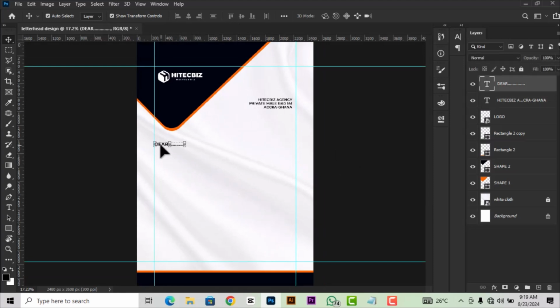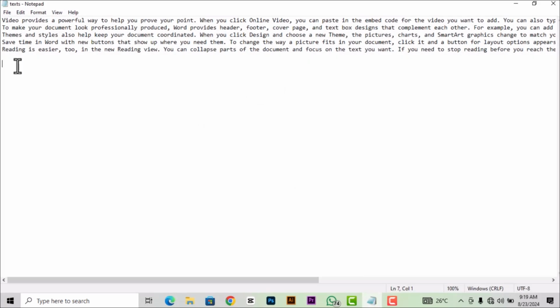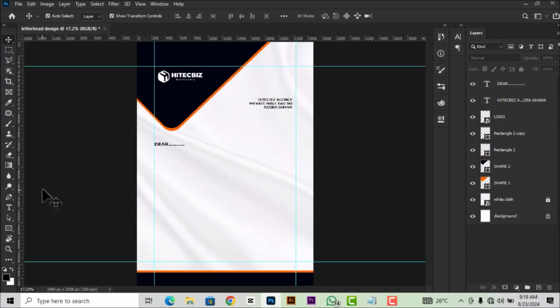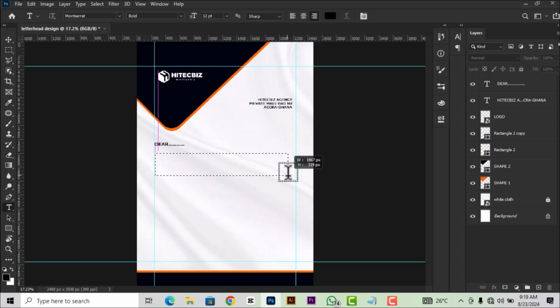Now that we have all this in place, we are just going to bring in our text. Okay, the text here. So we are just going to select everything by using Control A, then Control C. Okay, good. And then we head over to Photoshop. You select the text tool, and then you click, hold, drag to draw a text box. Okay, like this.